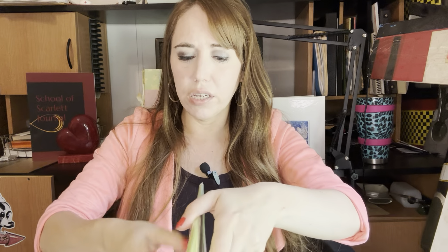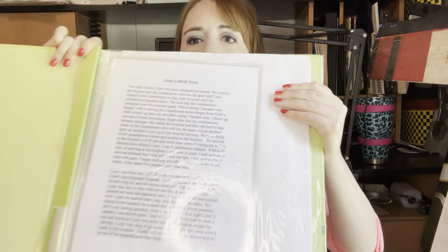This one is just birthday letters. What I mean by birthday letters is that every year I write my daughter a birthday letter, and it really started out with me writing a birth story.